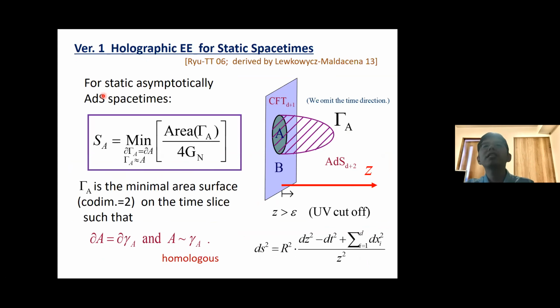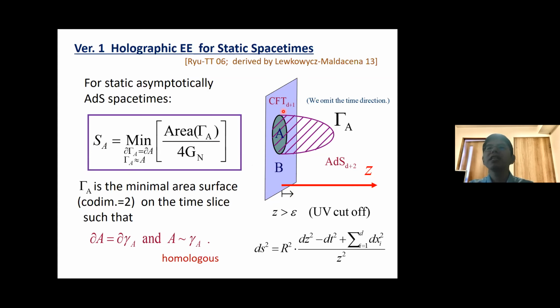Version 1 is the holographic entanglement entropy for static spacetime. If we take a static spacetime, a typical example being just anti-de Sitter space, there is a Killing vector in the time direction. In that case, we can focus on a particular time slice, t equals 0, for example, using this time translation. Then we have a nice Euclidean geometry, namely hyperbolic space, one dimension lower. In that case, we can think about this kind of correspondence. We have region A and region B. We take a time slice already. These are subsystems A and B, and we define entanglement entropy for region A. And region B is the outside.